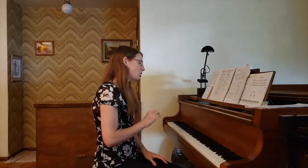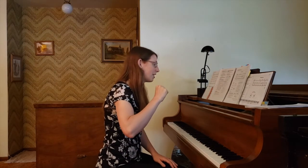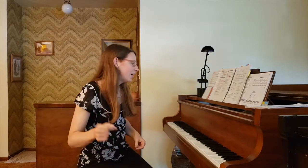All right, so here are some tonal patterns from the song. Do, so, mi, do, ti, do. Do, re, mi, do, re, mi, mi, do, mi, do, do, so, do, do, so, do. We're going to find these tonal patterns in the song.